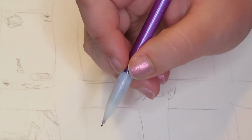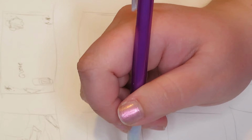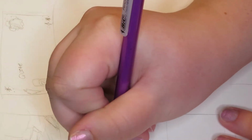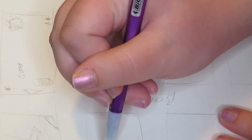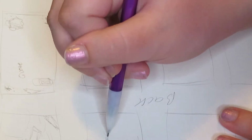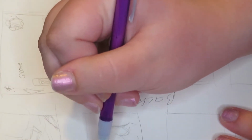So I am thinking of doing, I guess fantasy is my common theme with these postcards, because I'm going to be doing a type of fantasy bear. And I think what I'm going to do is actually have a couple of cubs with this bear. And I'm thinking it's going to be kind of like a celestial theme. I'd put my reference photo next to me. Okay. So I'm thinking I'm just going to do a normal looking bear. I've clearly never drawn a bear. Okay, so there's our bear. A rough sketch of one anyways.